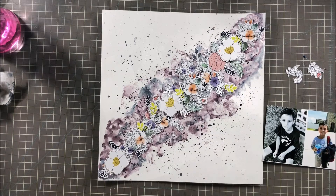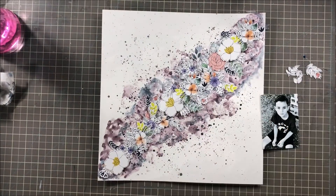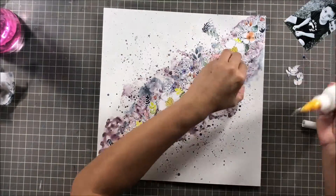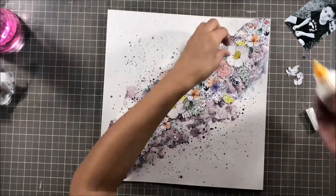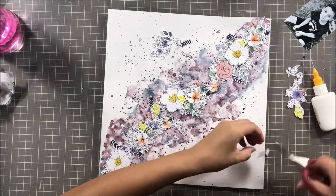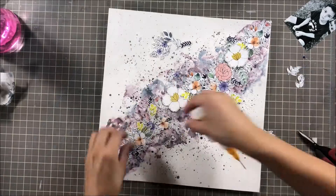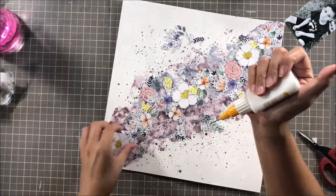At this point I didn't know what photo I was going to use. I had an idea I wanted it to be black and white and went through what I had already printed, choosing this photo of my son. I had scrapbooked a similar photo of him smiling in color before, but I love this one — he just has this really cute, serious face on. I turned it black and white and thought it would be perfect.